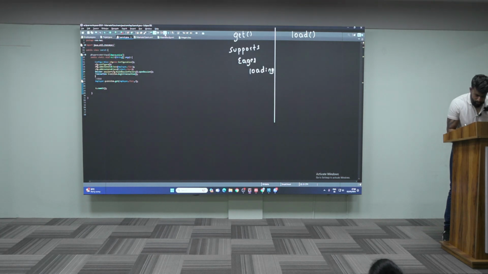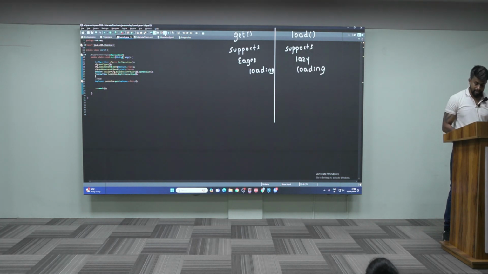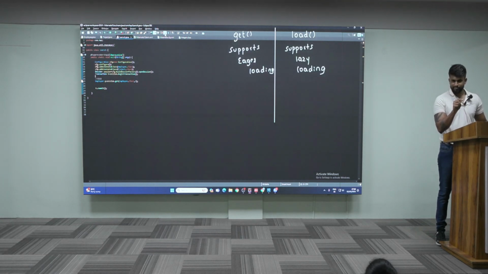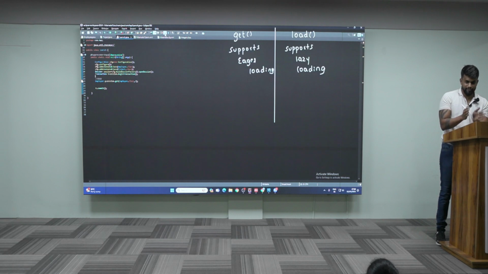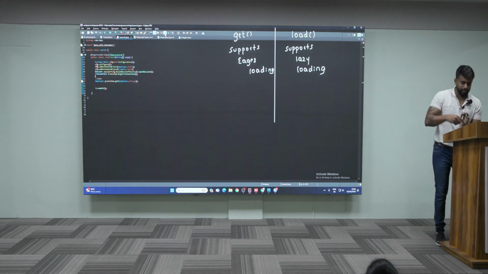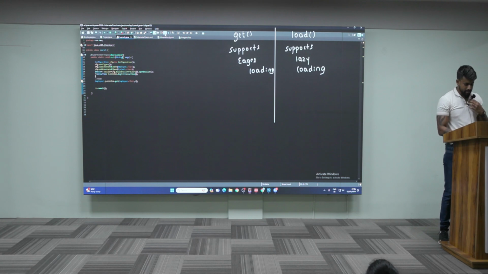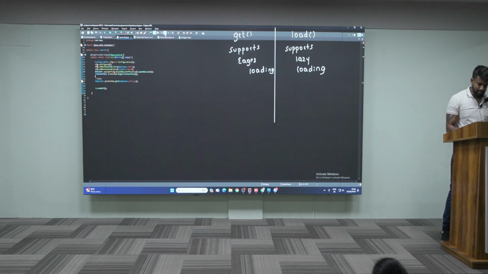Good. In the same way, load: what does it support? Lazy loading. It's so lazy that afterwards it will fetch you the data. But for you, it should not be lazy loading. For you, it should be eager loading. In the first itself, aptitude, everything should be ready. When I'm not getting placed, aptitude is important. You will start doing it lazily afterwards when you have the experience. Okay, anyhow, so let us go for the next difference now.